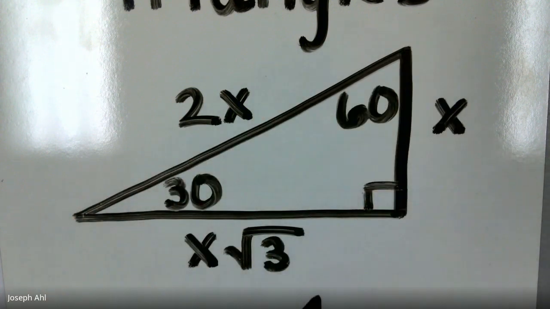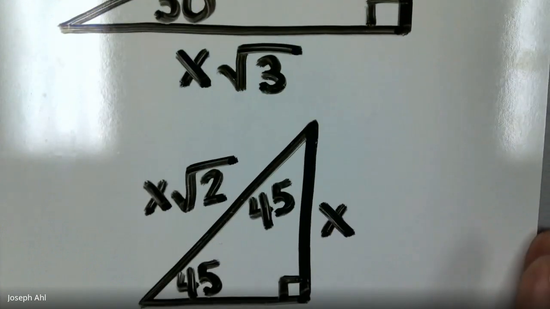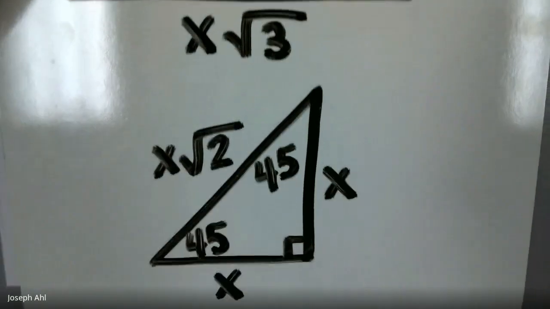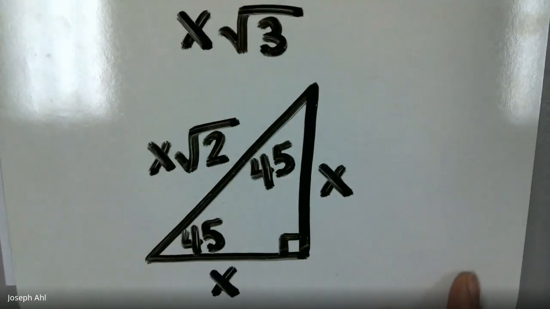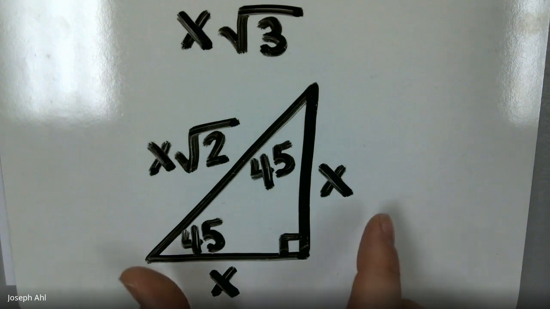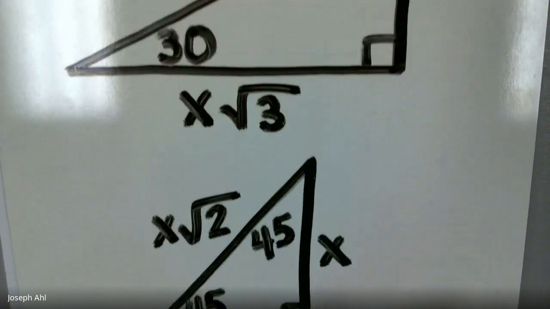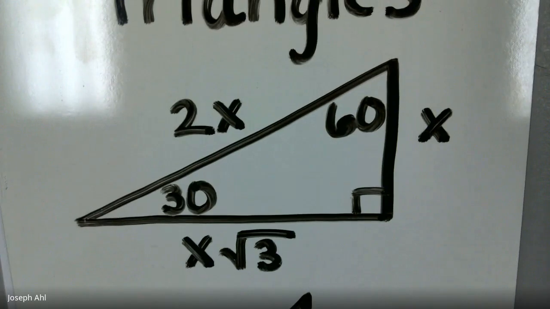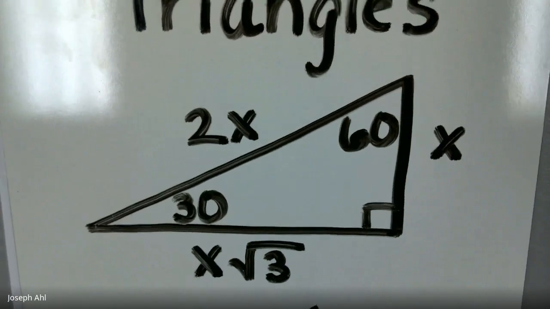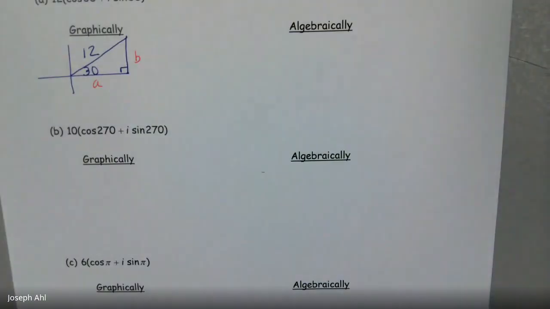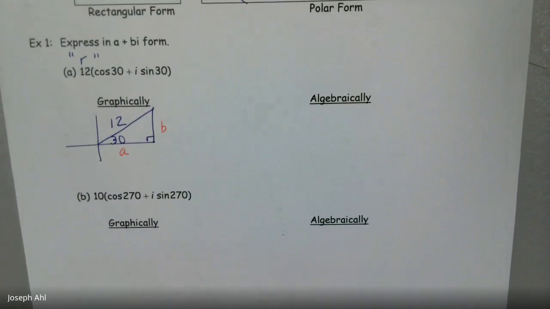And then similarly, we also have the 45, 45 triangle, which looks like this. So if you want to copy these down, maybe somewhere on your page, I'll leave that up to you. Or if you want to have them on a reference sheet, that's totally fine. So here are the ratios for the sides in the 45, 45, 90. And then this is what it looks like for the 30, 60, 90. So let's go ahead and actually apply that ratio to the picture that we have right here.